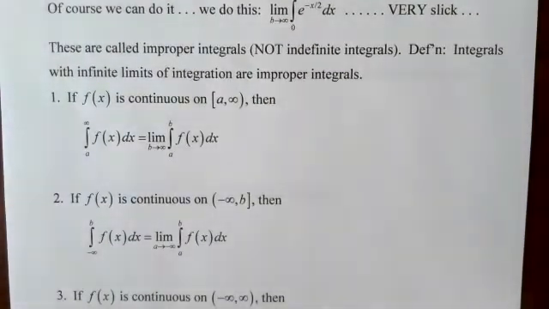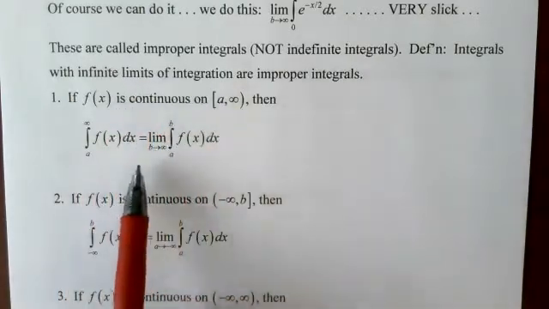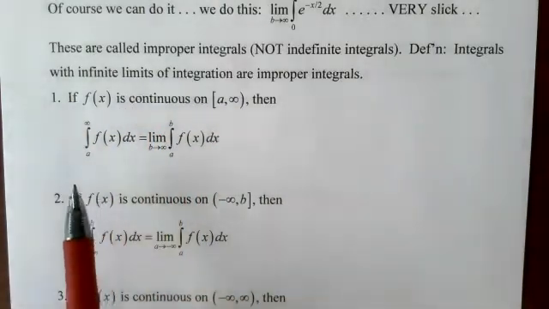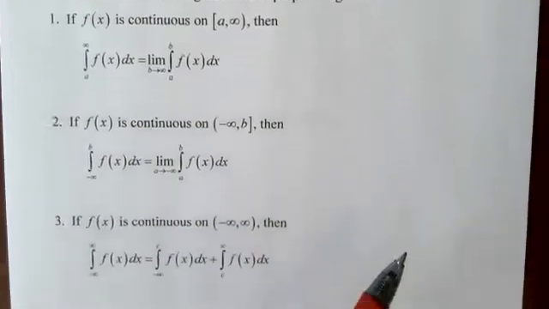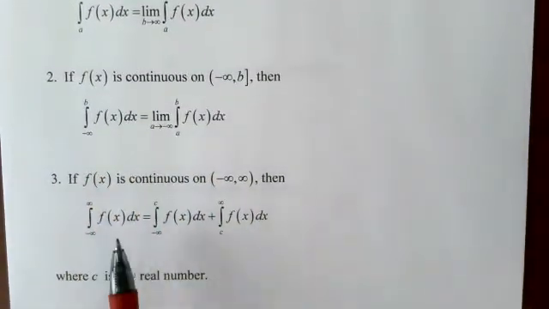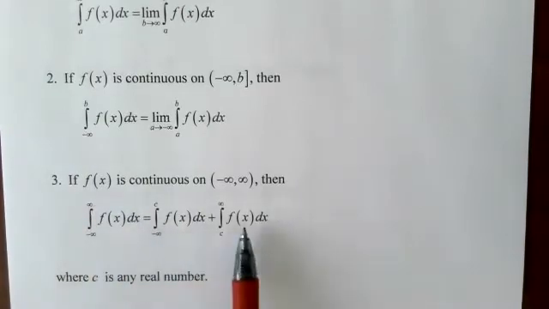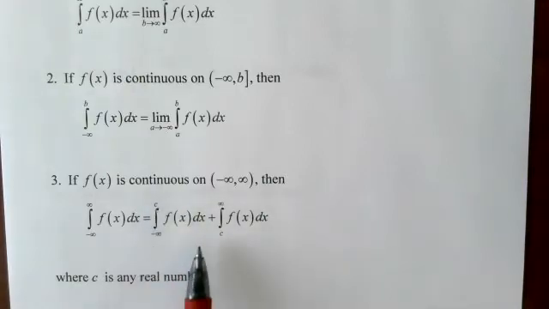So these are improper integrals, all right? Maybe it's from 0 to 4 and there's an asymptote at 2. That would be an improper integral. So we have an asymptote, we'd have to break it up. Not indefinite integrals, which a lot of people have a problem with. So integrals with infinite limits of integration, or it could just be from number to number, but there's an infinite discontinuity. And if it's from negative infinity to infinity, we might have to break it up in the middle, at some number in there. Well, what do you want to use? You can use whatever you want. It doesn't really matter. Often it'll be 0, something like that.